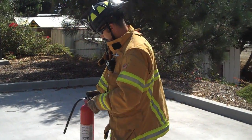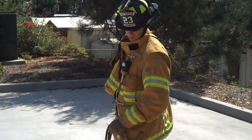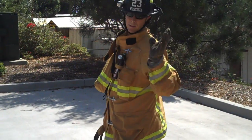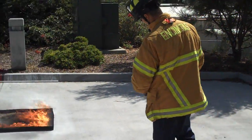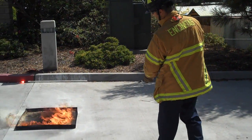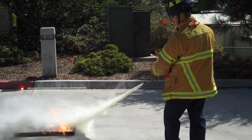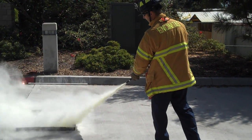At this point, we're going to go ahead, if the fire is still small enough and it looks like it's contained. If it's out of control and it's starting to involve other parts of the room or furniture, at that point, it's time for you to get out of the house. We don't want anyone to risk their own safety. Pull the pin, go ahead and aim it at the base of the fire, 8 to 10 feet back, gently squeezing the handle in a sweeping motion, and squeezing until the fire is completely out.